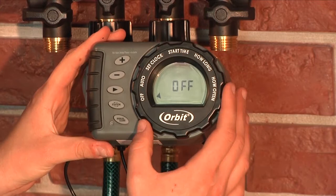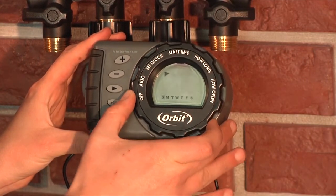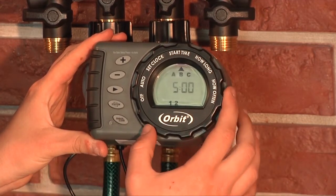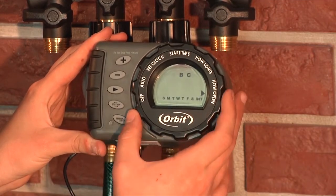Today, we're going to be showing you how to program your expandable watering timer. Orbit timers are known for their dependability and simplicity to program and use. Let's get started. Programming is done by turning the dial clockwise and following these steps.